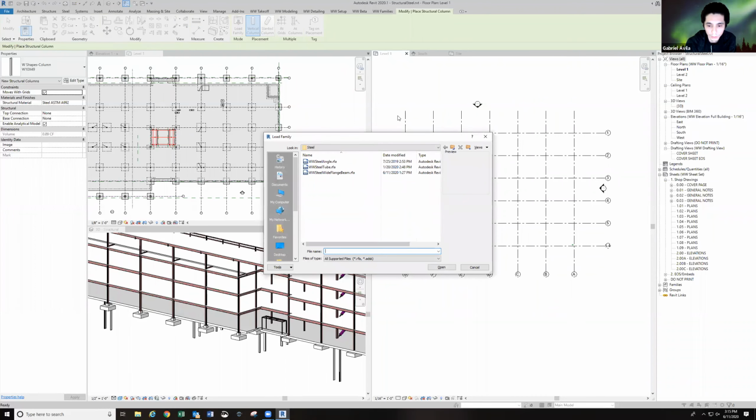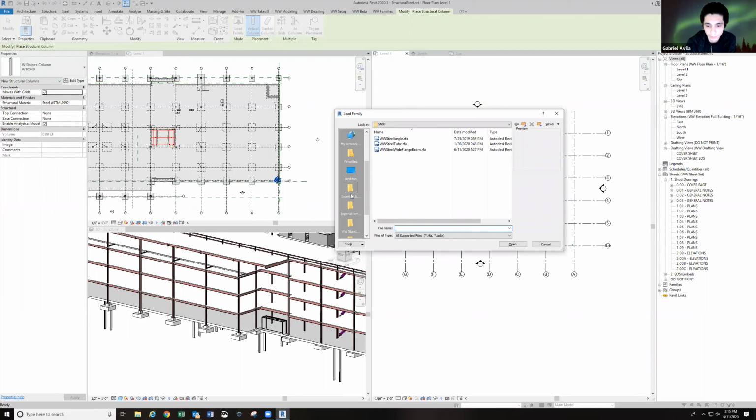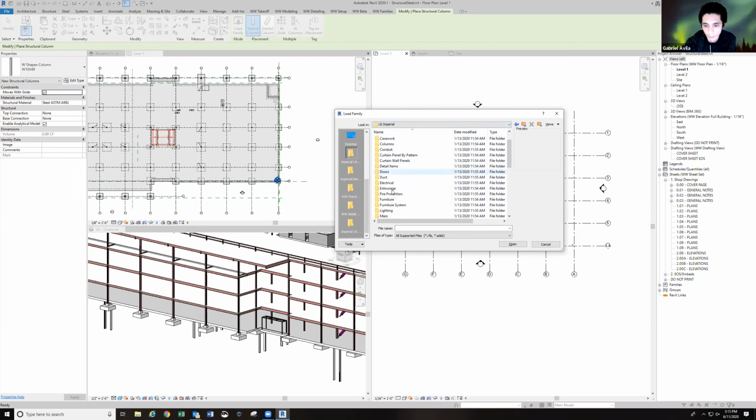And these are going to be the ones straight out of Revit. So when you hit load family, you probably are being directed here, which is US Imperial. And these are the default families that Revit has. So you can see it has annotations, doors, everything you can use. But we want to go to the bottom and click on structural columns. That's where all of these are going to be located. So you go to structural columns. Again, you have more options. It can be concrete, precast, steel, wood, light gauge steel. Let's go with steel. And again, you got more options, depending on what type you want to use.